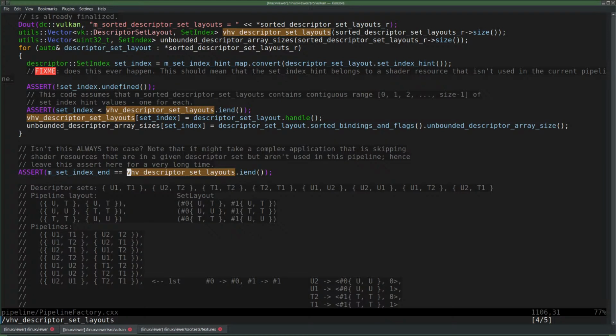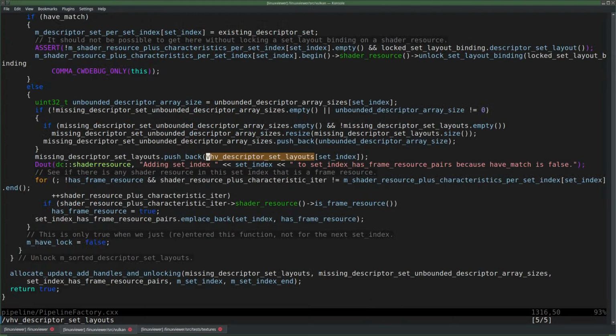Hence leave the assert here for a very long time. I think we reached that point. Yep.